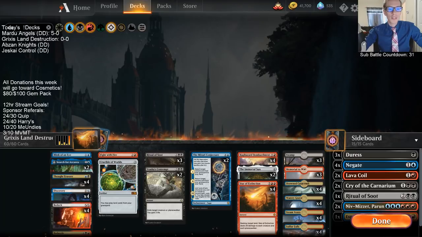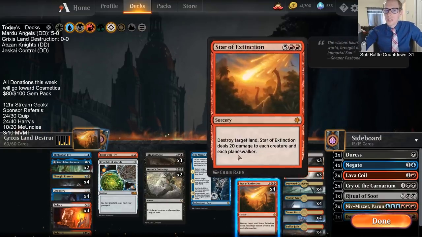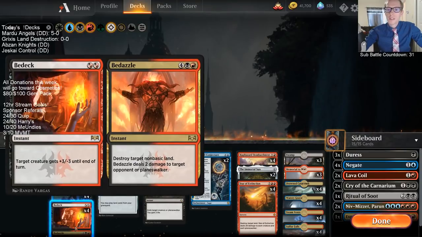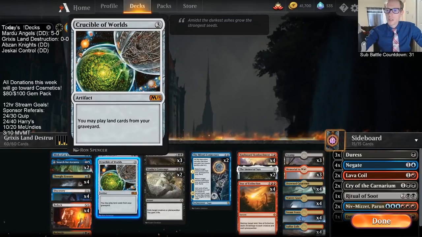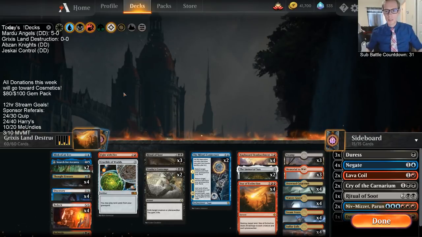We also have Star of Extinction, which destroys a land and deals a lot of damage to creatures and planeswalkers. Those are like our main things that we're doing here. We have Bedeck // Bedazzle, where Bedeck can be a removal spell, but then Bedazzle can destroy a land as well. We also have Memorial to War, which sacrifices to destroy a land, and then we have our Crucible of Worlds that can help replay Memorial to War, so we can keep on doing that over and over. And we basically just pound the opponent into submission where they can't play spells anymore.